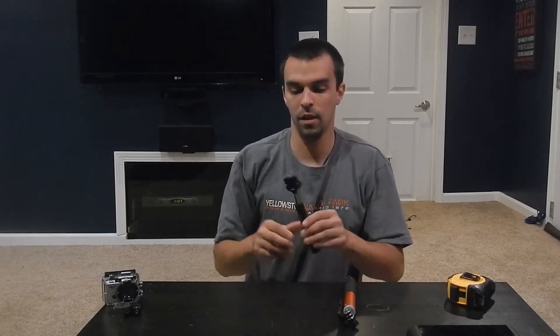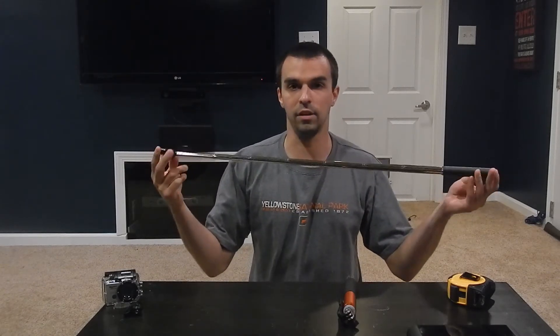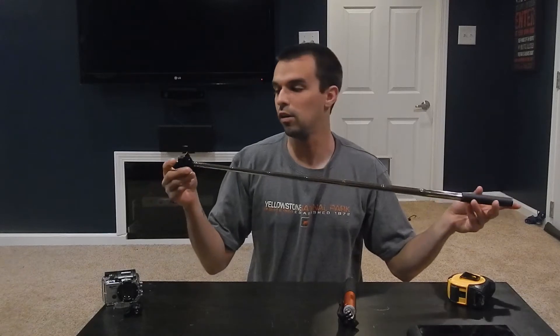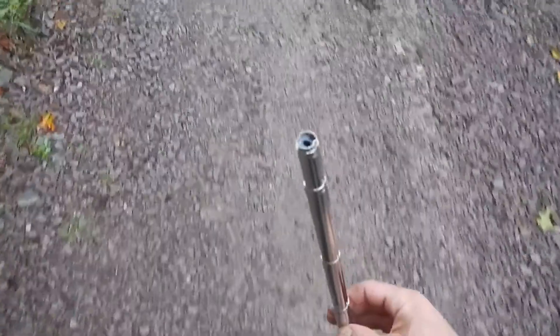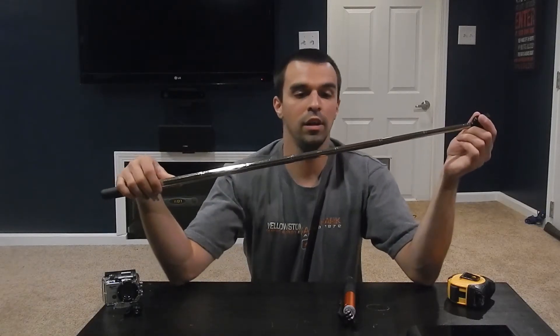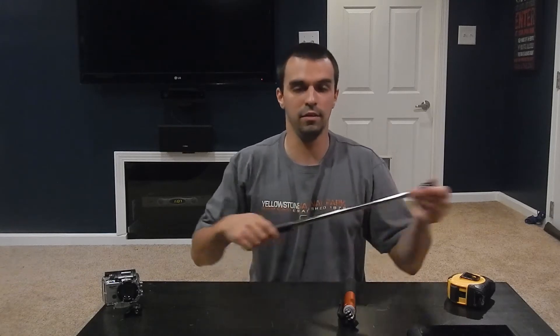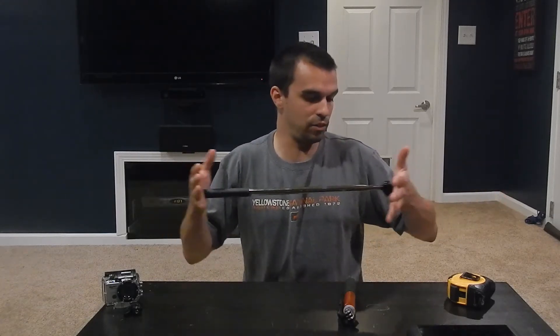I personally have been using this — it's called an X-Shot Monopod — for the past year and almost a year and a half now, and it has been working out great for me. However, last year in September on my Laurel Highlands Through Hike, this thing actually broke on the second day of my trip, and I was pretty ticked off about it. The reason being, this metal, after it's exposed to the elements, will wear down and get dirty. You just need to keep machine oil on this thing non-stop to keep it nice and smooth. I just lubricated this a couple weeks ago and it's still not as good as it was whenever I first bought it.